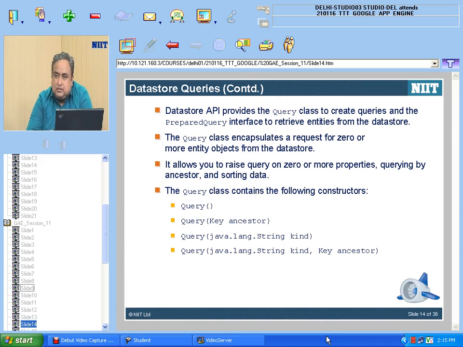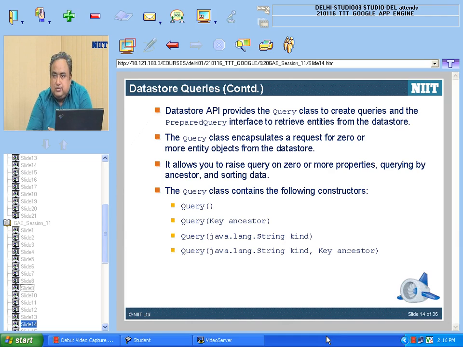So the result is just transitory, and it is only saved in the data store. It includes the following methods: iterable, so that you can use a for loop to go through each of the results which are coming and display or process them, and as list to process the results.